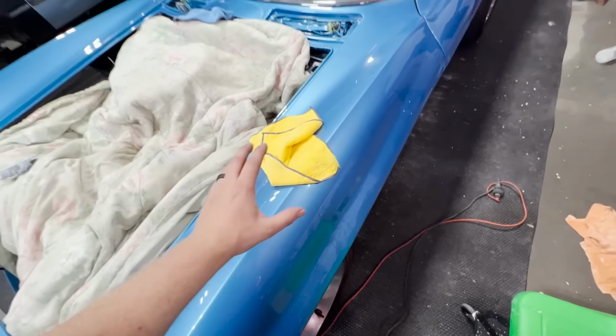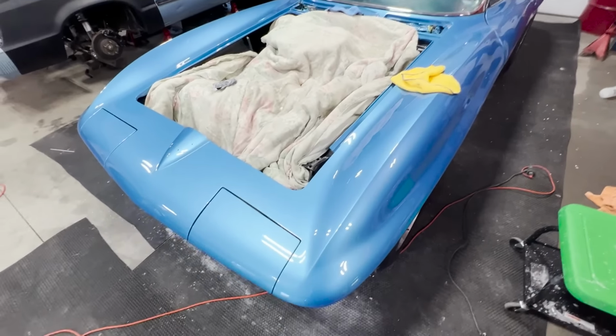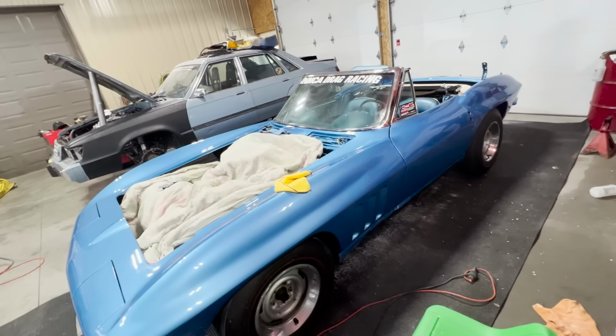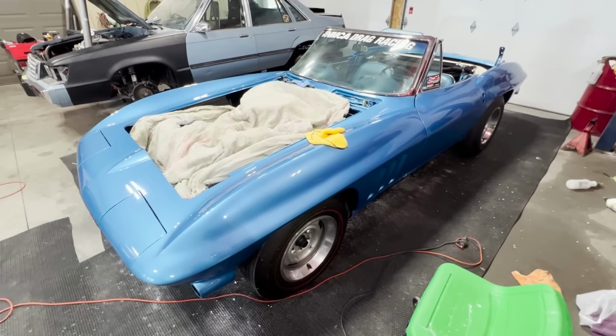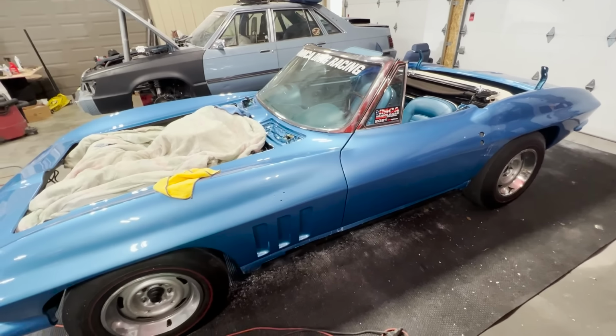We tried to fix it and just paint the fender and the color just did not match. We painted it 2 times and we were just super unhappy with it. So I got a friend that gets me killer deals on paint. So we just got whole new paint for this thing and actually it turned out good.